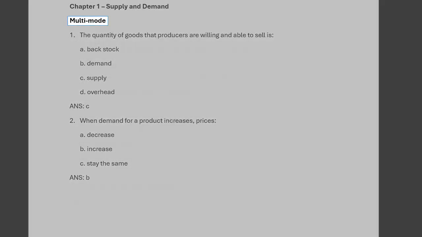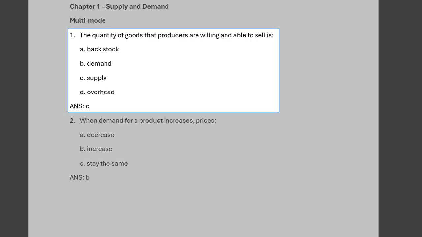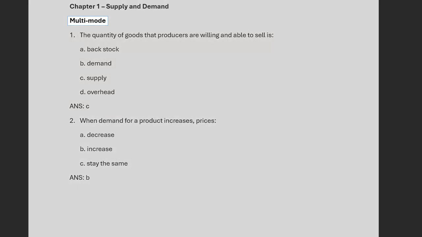A multi-mode question is a question that can be displayed on a test either as a multiple choice question, an objective short answer question, or a subjective short answer question. Multi-mode questions can easily be toggled between their three modes, allowing you to easily increase or decrease the difficulty level of the question. You write multi-mode questions just as you would a multiple choice question. The only difference is the question type heading.